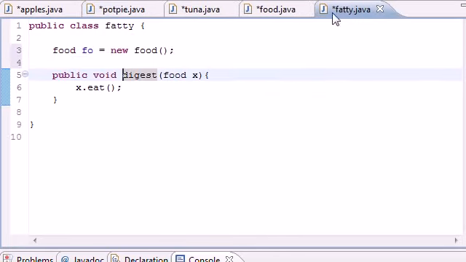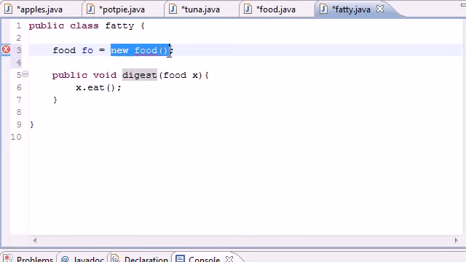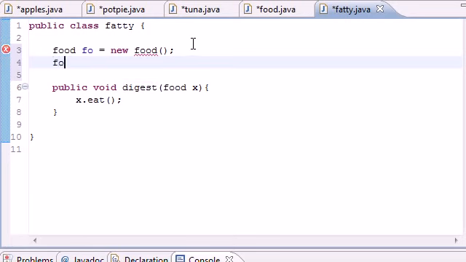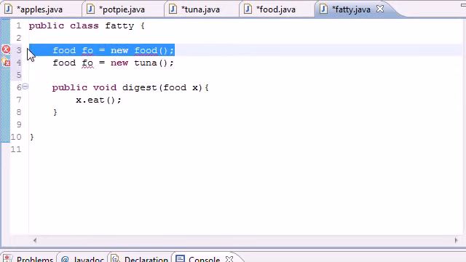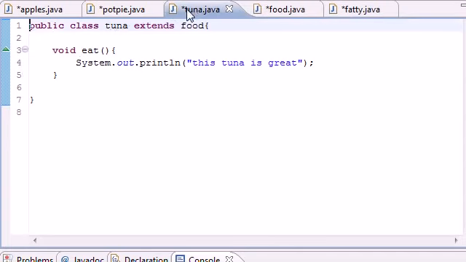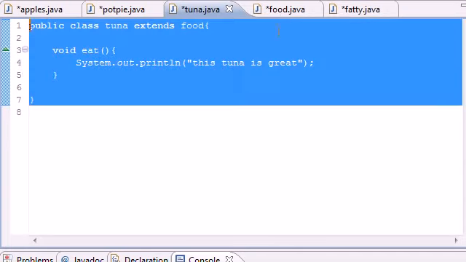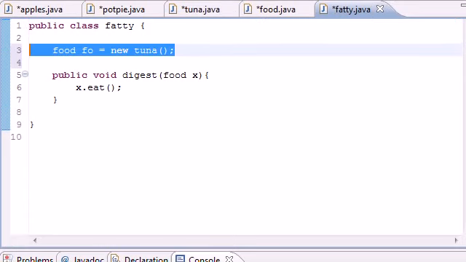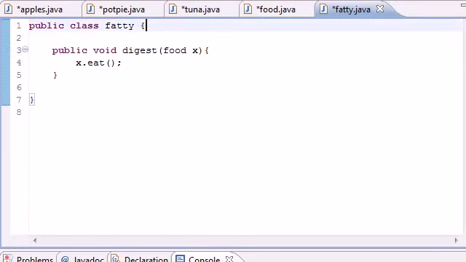So again, let me demonstrate this by saying, alright, whenever we try to create a food object, it's too broad and abstract, so it gets an error. But we can have this food reference, and if we create it from the class like new tuna, since this isn't abstract, we don't get an error right here because tuna has no restrictions. We can create objects from this. Now let's get rid of this and move on to our next topic.